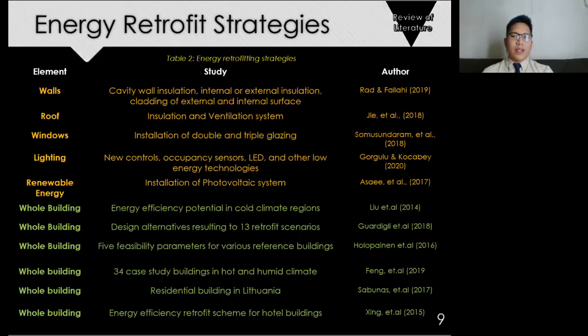It should involve applying an integrated whole building process. However, in energy retrofits, it may be applied only to key elements in the building such as walls, roof, glazing, electrical and mechanical system. While several studies focus on a particular element of a building, some explored ERS on the building as a whole, with various parameters such as type, climate, occupancy, and use.